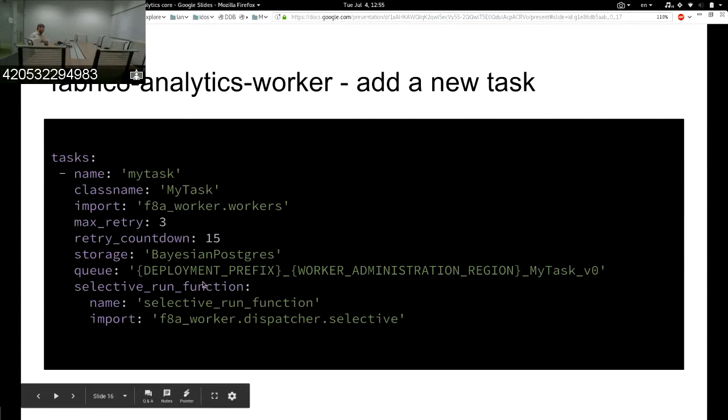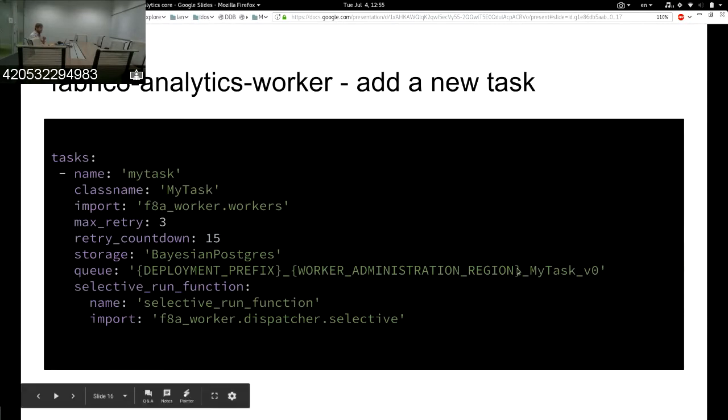We do it automatically, but if you do want to do some magic behind or explore magic behind this, you can do that. Then every task has its own queue, and these queues are versioned. This allows us to easily deploy different versions, and they don't interfere.